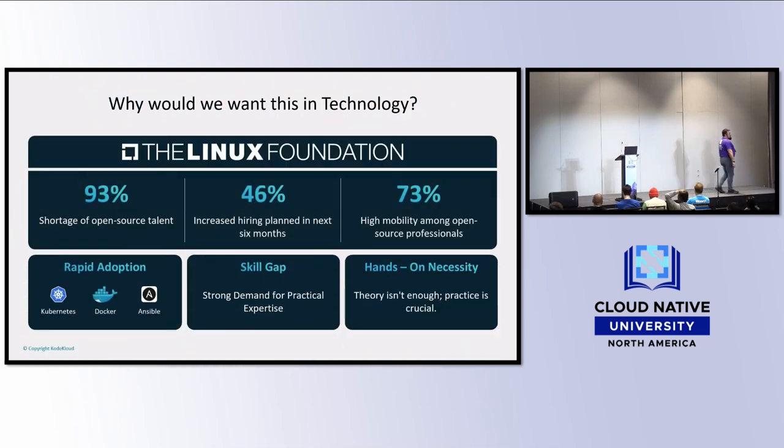So we were asking ourselves, well, why do we want this? This is an internal discussion, by the way, at Kodekloud. We were like, why do we want this? Why does this even matter? Why do we need to evolve video on demand? Well, you know why. The skills gap is not getting better. By the way, this is a 2022 report. It's actually worse now. It's not getting better.